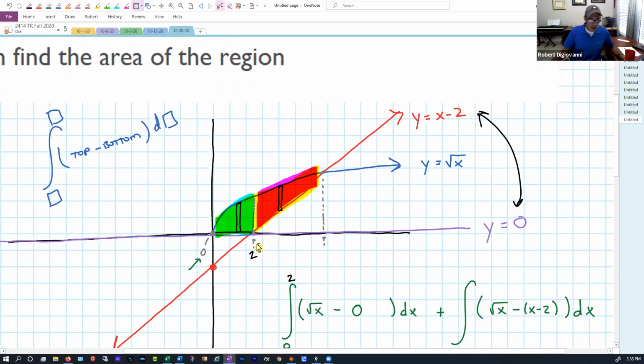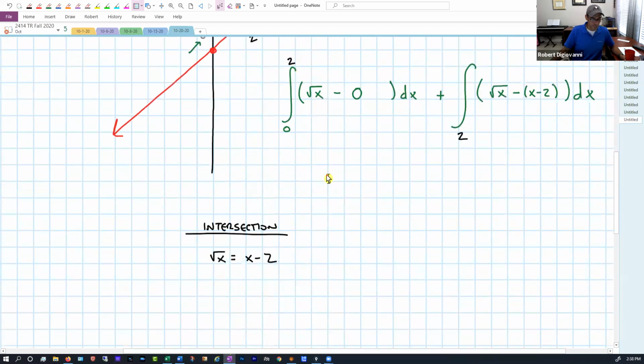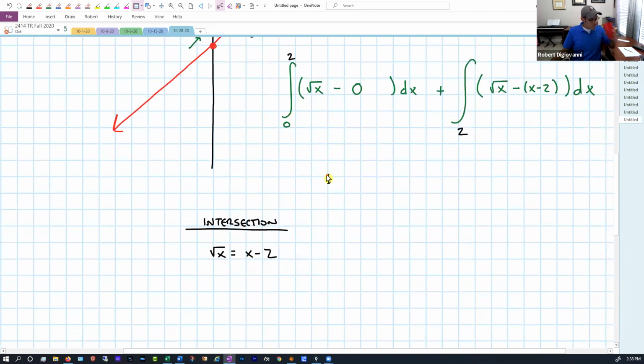Does everyone understand at this intersection point, there really wasn't a lot to do because it just so happened to be the x-intercept of the red one. So there was really no work to be done other than just identifying, plug in 2 and you get 0. Is that all right? But on this last intersection point, we actually need to do the algebra here. How do we solve that equation? What type of equation is that? You know what that's called? It's not a quadratic. What is it called?